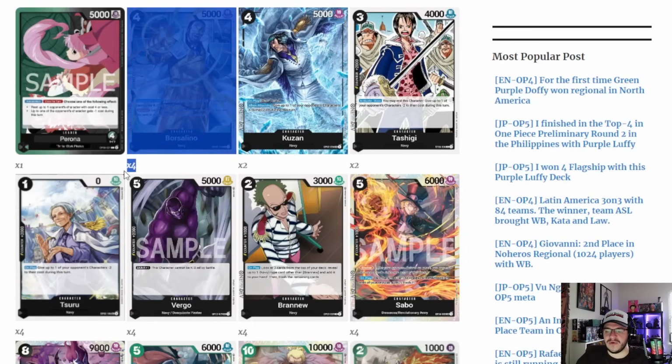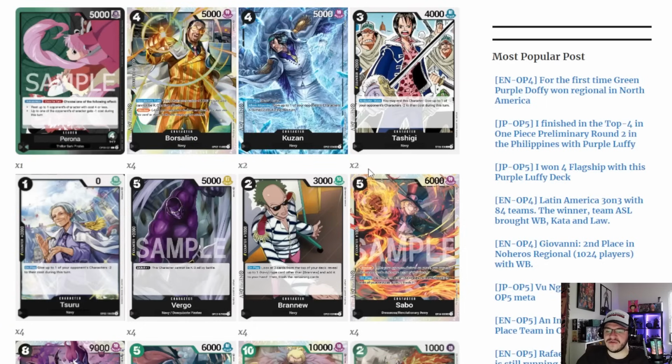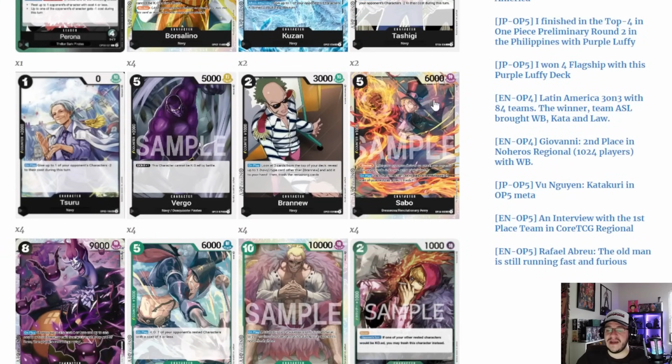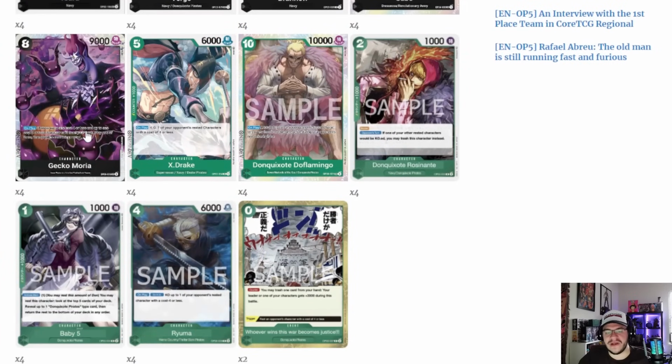So of course, 4 Borsalino, they are on the 2 Kuzan for some extra reduction, 2 Shishigi for some good searchable 2k and reduction, 4 Suru for more 2k and reduction, 4 Virgo for some more 2k, 4 Brand New for searching your Navy cards, 4 Sabo, like I said, you gotta play it for that mirror match. Just a great card to cycle your hand, protect your cards, and can even be a beater if you need it to. 6k stat line is really good. 4 Moria, of course, you gotta play 4 Moria. I mean, this card's gonna see its face in every single black deck until it gets power crept.